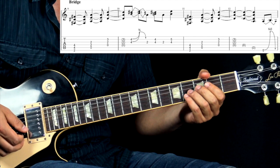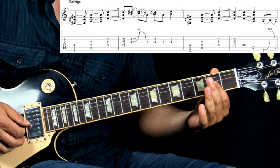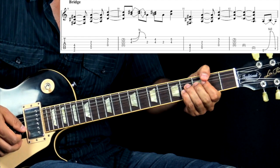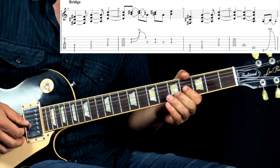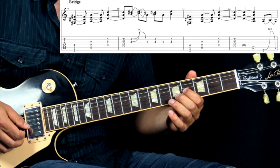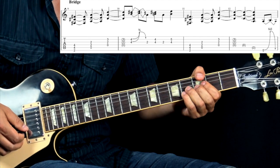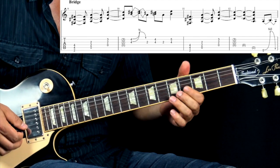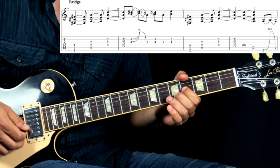Here we have three chords going on. First, we start off with the F sharp power chord, then we go to A, then we go to D. Then we have the first fill — a double stop on the second and third strings on the fourth fret: you bend it up, bring it down, then alternate that with the second fret. Bend up, bring down, go to the second fret, back to the double stop, back to the second fret, and then the last double stop on the fourth fret of the third string and fifth fret of the second string.